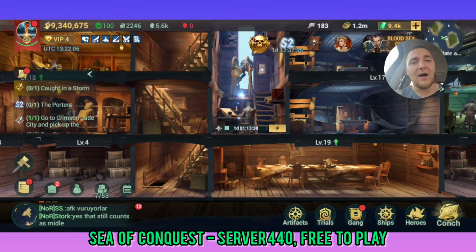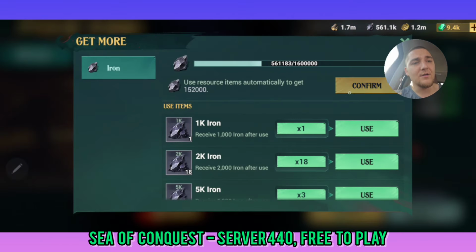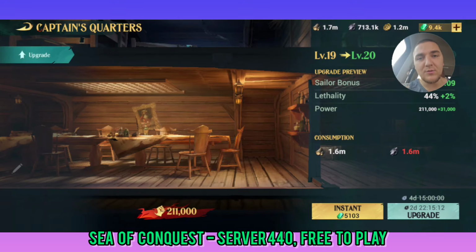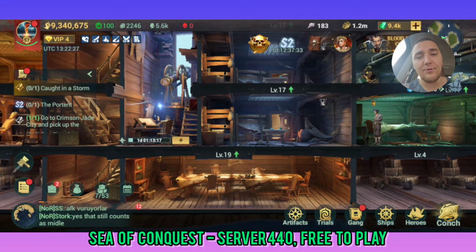But in general, I physically do not have enough iron to level this up. As you can see here, I'm short by almost 1 million iron, just under 900,000 iron, in order to get my captain's quarters to 20, which will help me unlock level 21 flagship. So we're going to have some challenges with that.